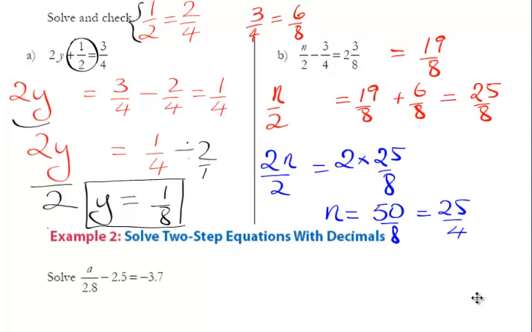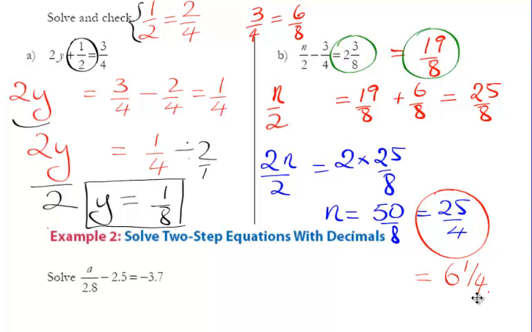So this is what I got here. My final answer came out to be n is equal to 25 over 2. And if I wanted to write that as a mixed number, 25 divided by 4 is 6, 1 remainder, so 6 1/4. Now what did I do here? Well, first up, you may notice that I changed the 2 3/8. I changed that to a mixed number. 2 times 8 is 16, plus 3 is 19 over 8. I also changed my 3/4, which is on the left-hand side here, to 6 over 8 because my common denominator is going to be equal to 8.